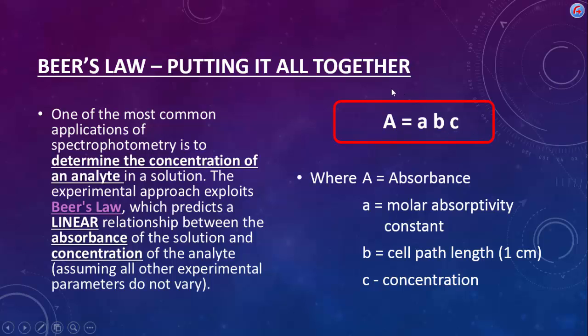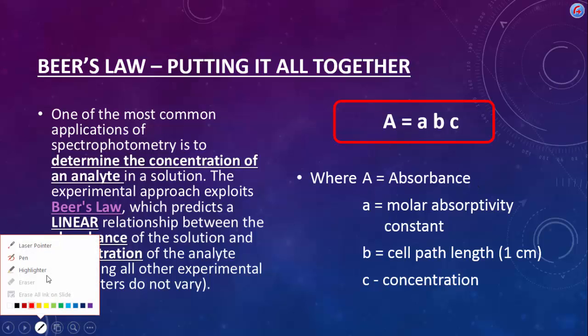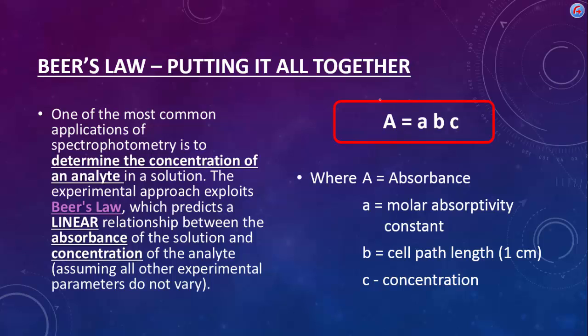So I like to say this equation is as easy as ABC. So big A here is absorbance. Oftentimes, just to make sure I don't have two A's in my problem, I actually write the equation as ABS, which stands for absorbance, equals ABC. The AP exam gives you this one, so get familiar with that one and just kind of know it. The little a here is going to be just a constant called the molar absorptivity constant. B is that cell path length we talked about.